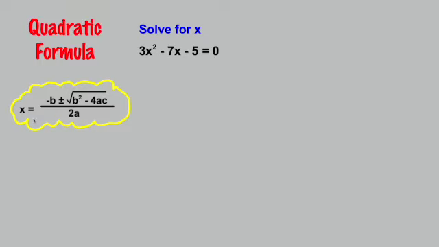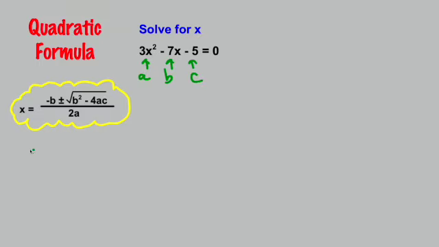The formula is over here. It's x equals negative b plus or minus the square root of b squared minus 4ac, all over 2a. So obviously this is a pretty complicated formula when you first look at it, but once you see how it works, trust me, it's really not too bad. So let's go ahead now and take a look at this equation. Whatever the coefficient is for x squared, in this case 3, that's what a is going to be. Whatever the coefficient is for x, that's going to be b, and the number here is going to be c.